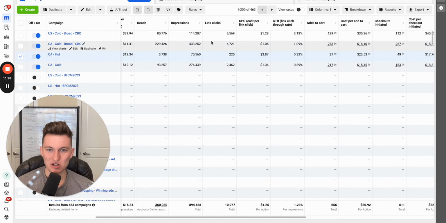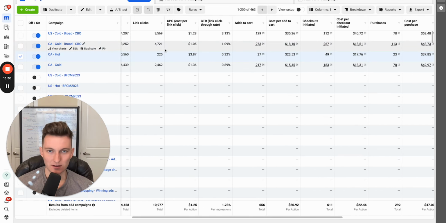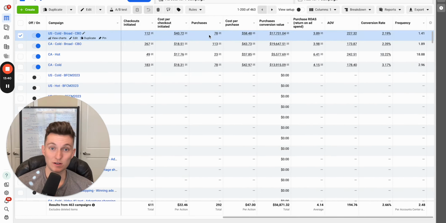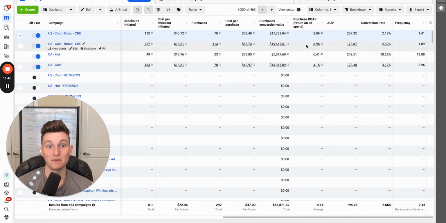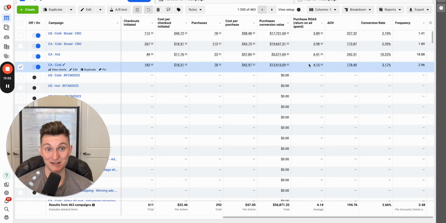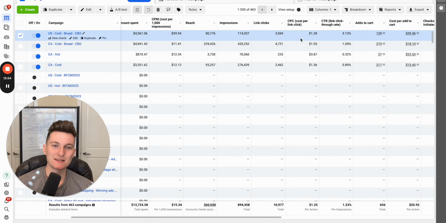And then reaching user impressions, and then obviously the link clicks. So this is a really good example here where you can see the CTR is at 3.13, which is obviously significantly higher than the average of 1.23. But when we scroll over to the right side, you can see the cost per acquisition is actually higher than all of these other 3 campaigns. Interesting to note. And you can see the return ad spend is actually less than all 3 of these other campaigns. Interesting to see as well, because that's why it's not the end all be all.